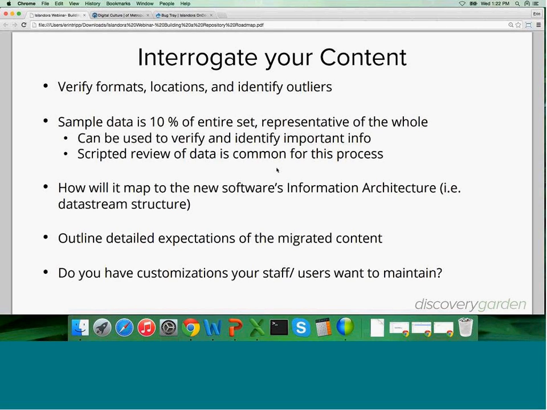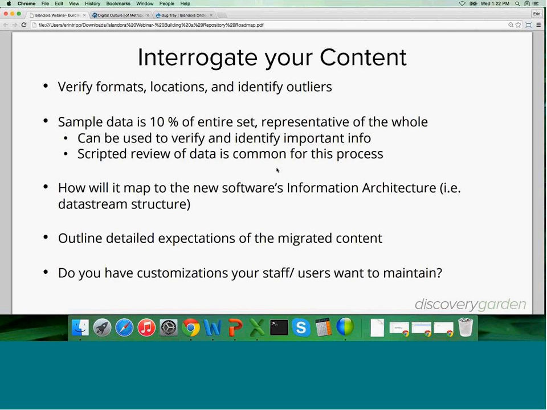So you may be lucky and be migrating from only one data source, and that's wonderful. But if you are migrating or ingesting from multiple locations and multiple formats, you need to make sure that your sample data is representative.